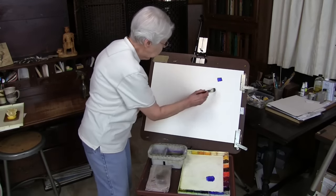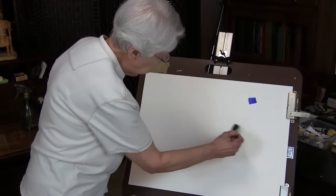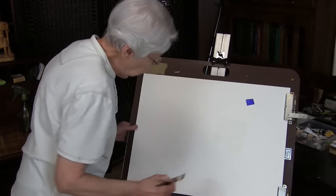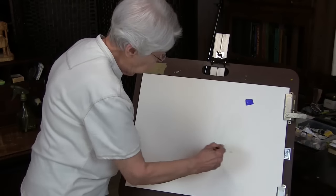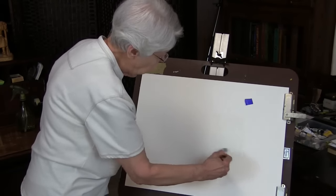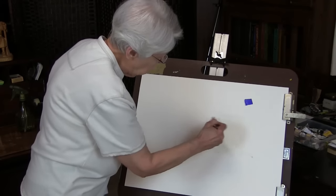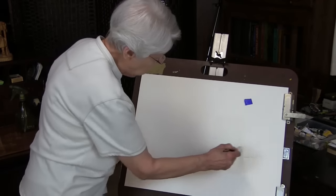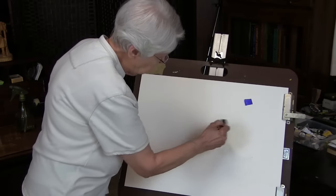So we'll just give the paper a nice soaking here with water. You could do that with a bottle, or it doesn't matter. And the degree to which the paper is wet is also going to determine just how dark your dark is going to dry. So I'm going to get that really, really soaked, and you see I'm getting it soaked by continuing to move the wet brush back and forth on the paper. Now that's probably soaked enough.